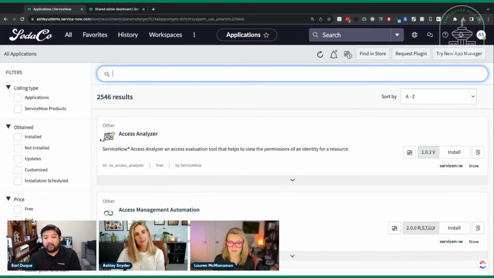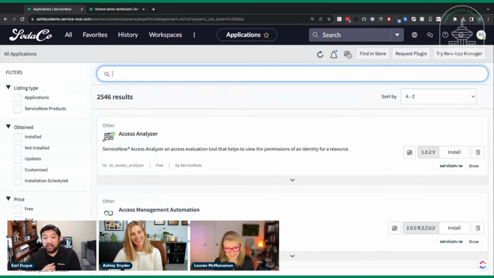Gotcha. Yeah, and for me at least, responsiveness on this UI was always a rough experience. Well, there's so much cool stuff, so it had to load a lot of it. I'm already getting bad flashbacks just seeing that 2,546 results number right there.